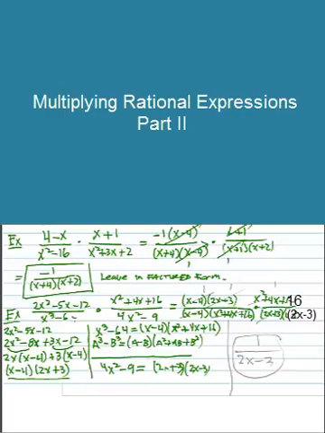And now we're ready to cancel out common factors. The x minus 4's can cancel out. The 2x plus 3 can cancel with the 2x plus 3 down here. And this x squared plus 4x plus 16 can cancel out. And now we've canceled everything in the numerator. What's left over is a 1 on top. We have a 1 in the numerator, and in the denominator the only thing that we have left over is 2x minus 3. Therefore, we've found the solution to the problem: 1 divided by 2x minus 3.